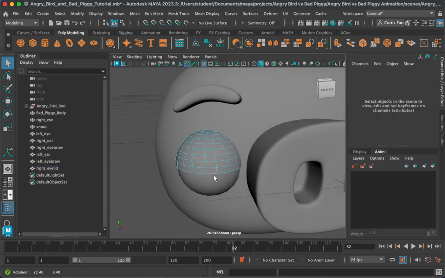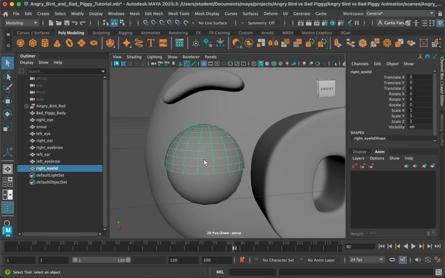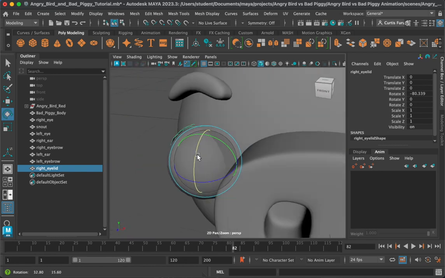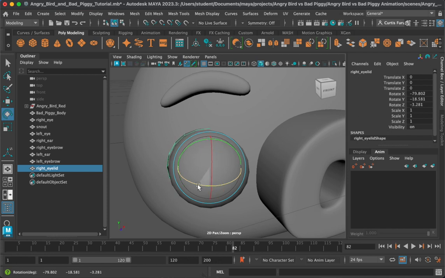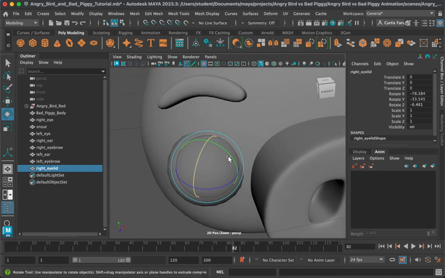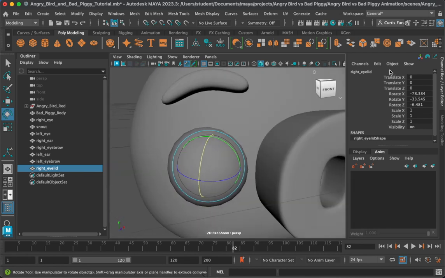And then this will be my right eyelid, but this will be the top one. So I'm going to keep that. See if my rotation point is still right. Yeah, I can probably work with that. And then maybe turn it a little bit. If it does do any closing, it'll go like this. Okay, that'll work. So I'm gonna rotate it, and I can leave it at that. And then I'm gonna rename this to right eyelid top.